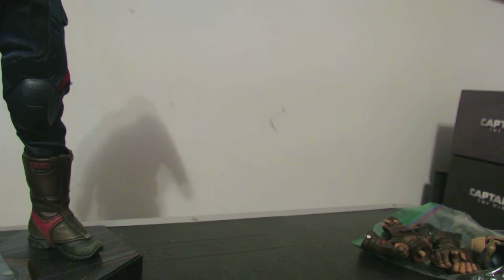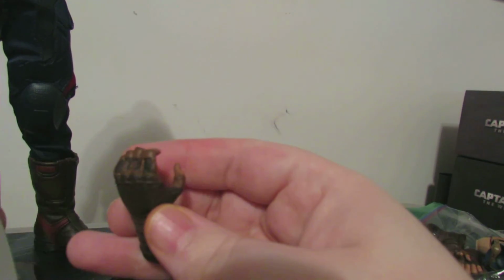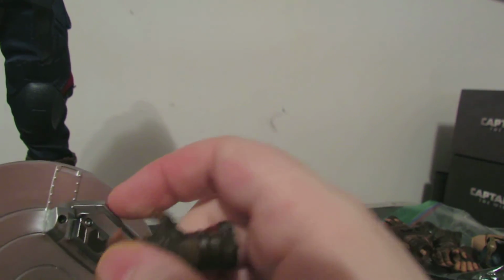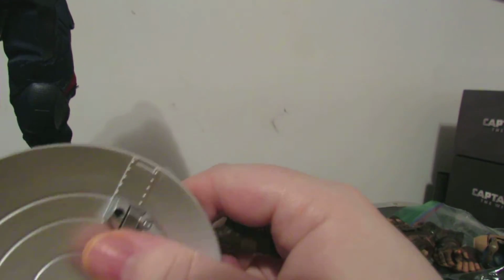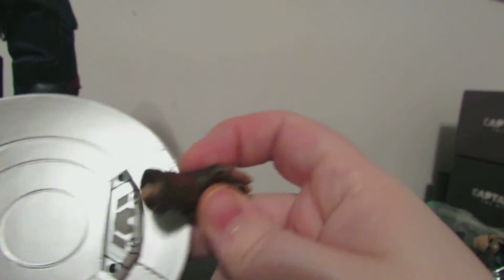So let me just take this hand down off screen. And I'm going to put it back on screen because this is one of the magnetic hands that it comes with. And it just latches on like that. You're still supposed to put the latch in here. It is difficult. You don't have to force it. You just got to work with it. But you are supposed to put the hand inside here and then put it on the magnet. That's the way Cap holds it. So that's the way it's supposed to be. You're not just supposed to have an empty palm like that because that just looks stupid. And, well, that's not the way it's supposed to be. So, just saying.